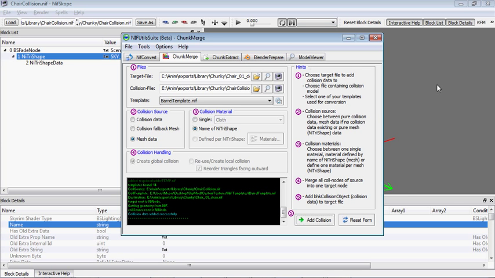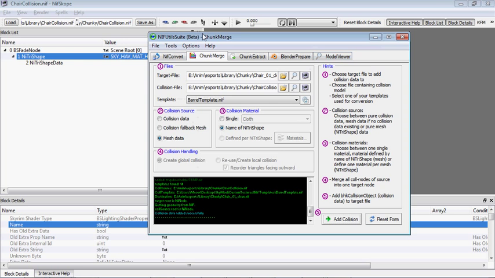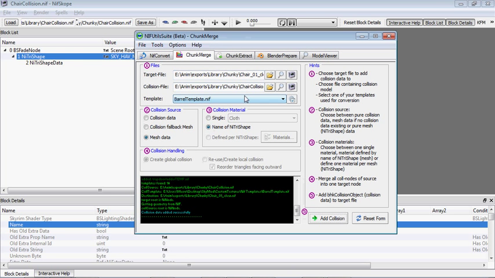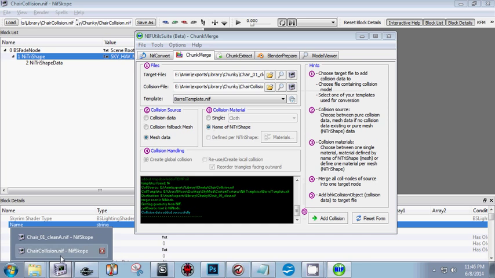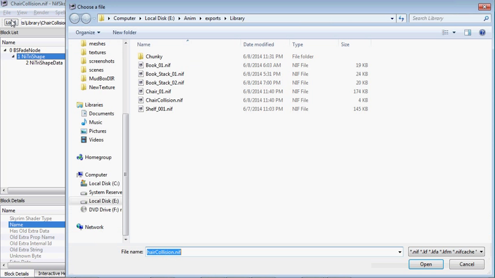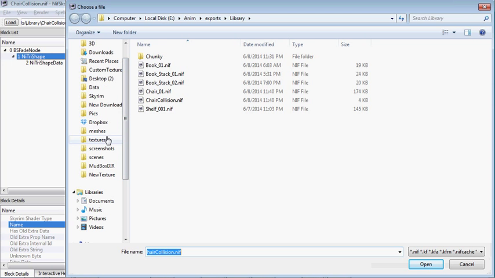The second line, if you just start the NIF Utility Suite up, it'll ask you for the Skyrim executable. So of course you'll go into Program Files, Steam apps, Common, Skyrim, and just click on the TESV executable. And the third thing will be the actual template folder. This can be any folder you want. But let me show you what we have to do for this to work. This is one of the most important parts.